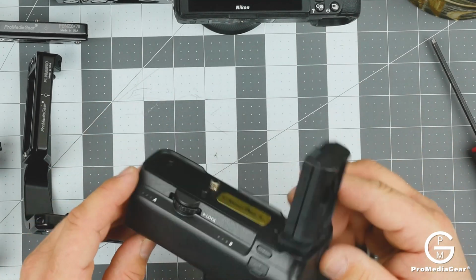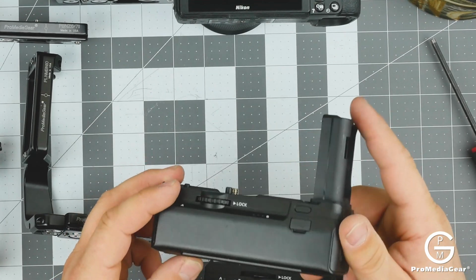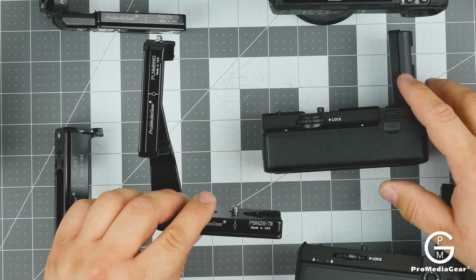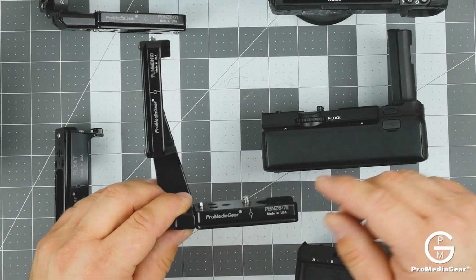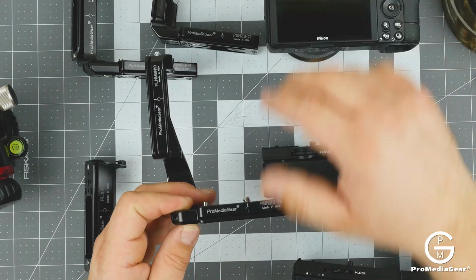Okay, so moving on, additional possibilities. So this here is the MB-N10 battery pack. So this doesn't have any buttons like this one. It's just a battery pack. So with this mounted, we have a custom fitted L portion to it. And then that L portion just goes on the side here, goes along these ports here. I'll show you in a minute, okay?